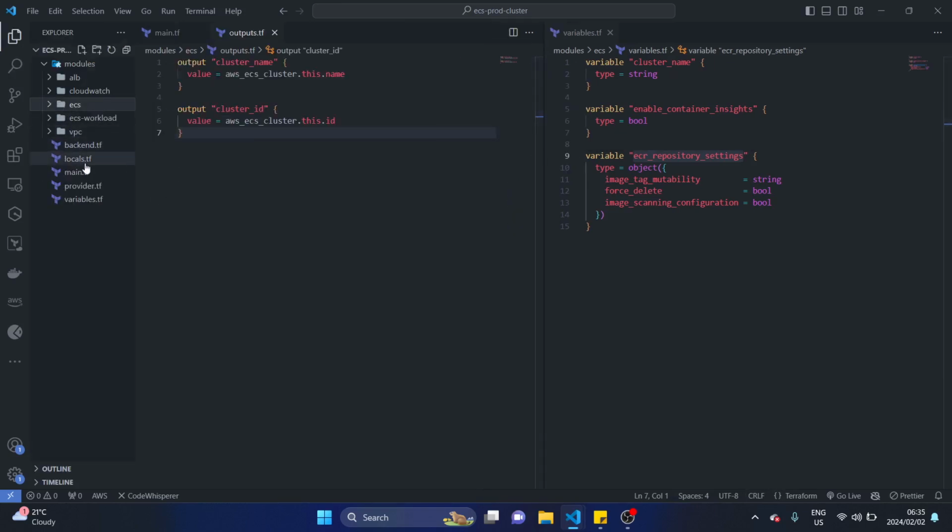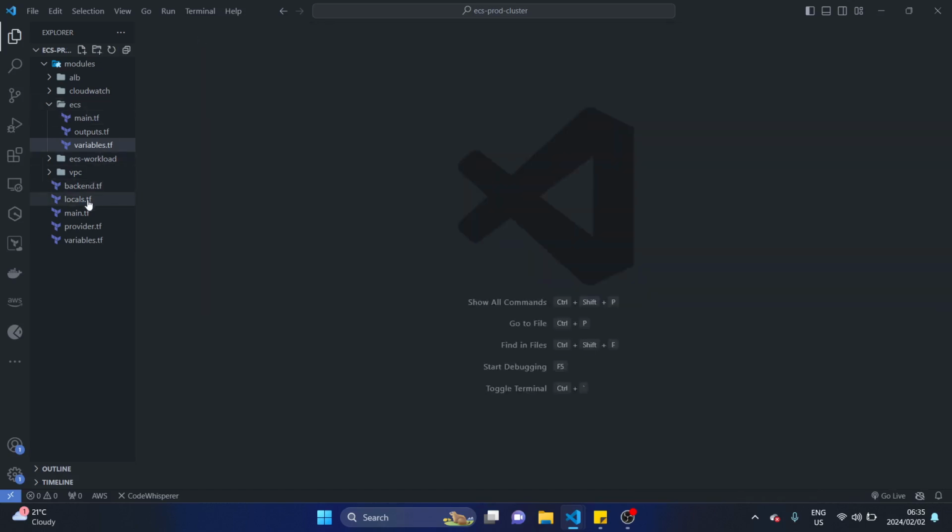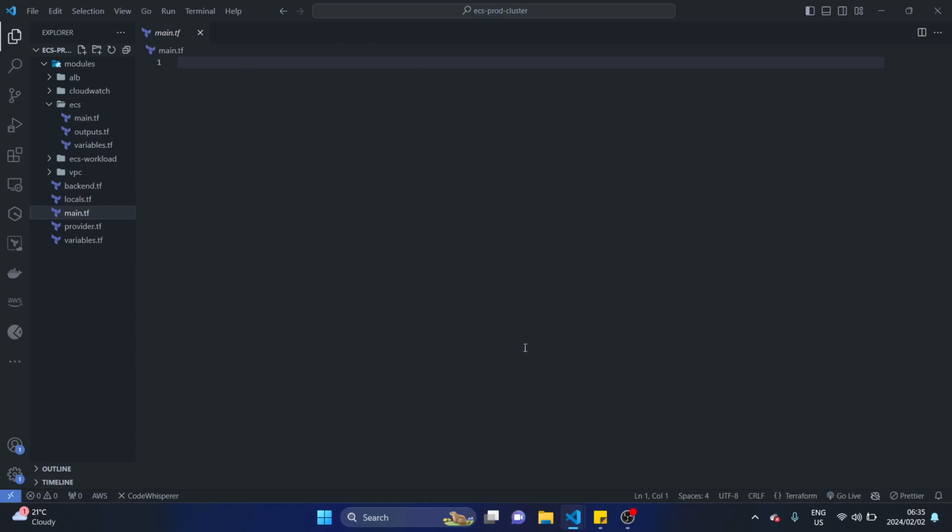So now the task is to bring, let me just close all of these. I think I didn't save this one. So now what's next is to bring both modules here. We'll bring the VPC module here, and then we'll bring in the ECS module here, right? And then we should be able to deploy that. So that's what's going to be happening in the next video.